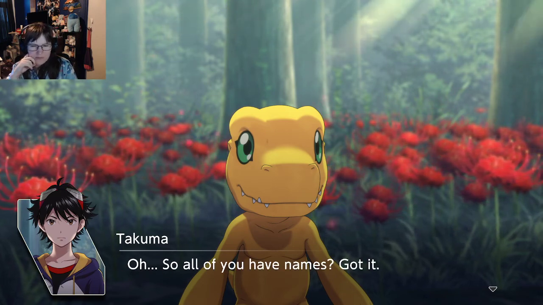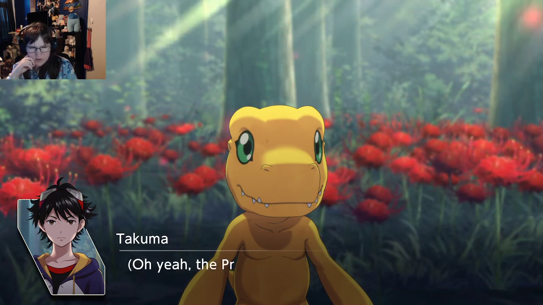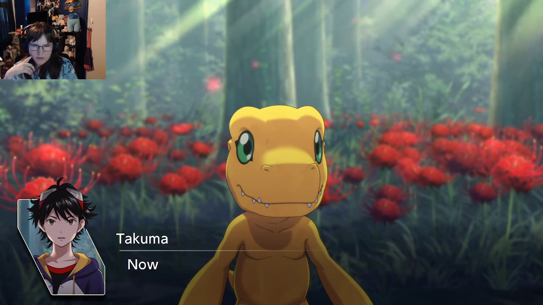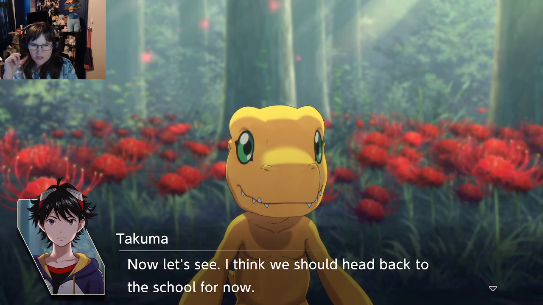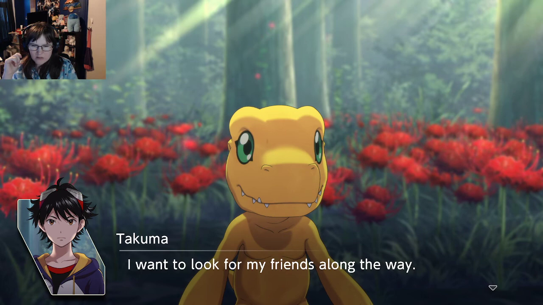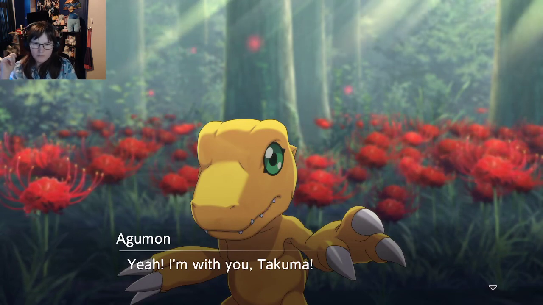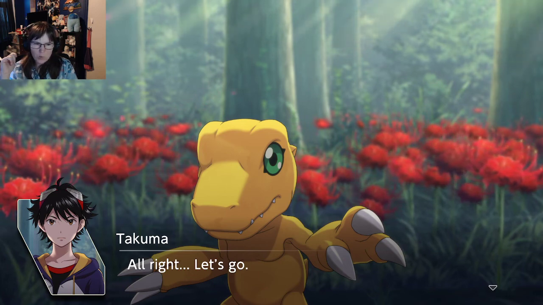Oh, so all of you have names? Got it. Wait, I swear I've heard a story like this before. Oh yeah, the professor mentioned a name back at the mural in the shrine. So these things really are the Kimonogami after all. Now let's see, I think we should head back to the school for now. I want to look for my friends along the way. Would you mind helping me, Agumon? Yeah, I'm with you, Takuma. Alright, let's go.